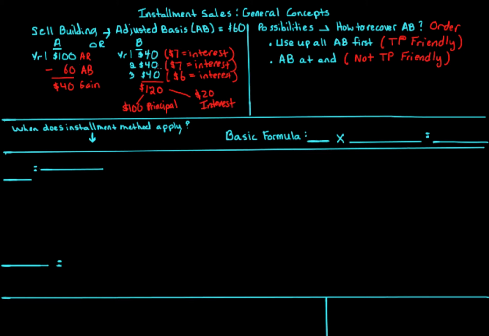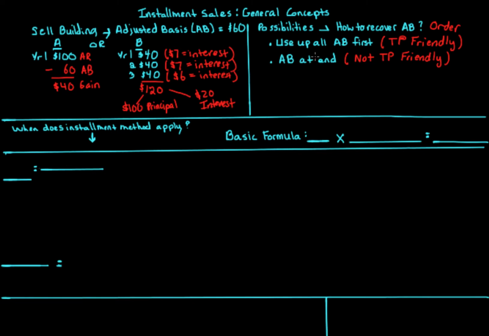But you might do 40, 40, and 40 because you get a portion of it as interest. And that might be a good interest rate. You're getting a 20% interest rate if you think about it in total, because 100 principal, $20 interest, that's 20% interest. That's pretty good. So there's a little bit of icing on the cake to incentivize someone to defer, because a lot of buyers, especially if you're talking about millions of dollars, might not be able to get all the money up front. So that's very important to understand, okay?